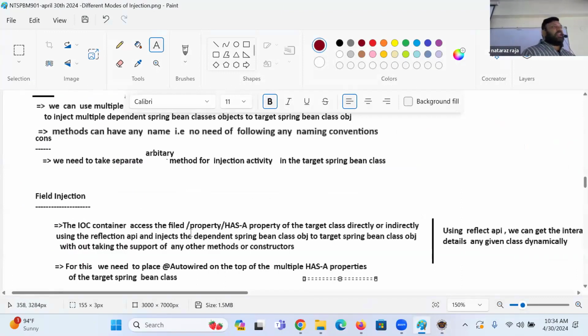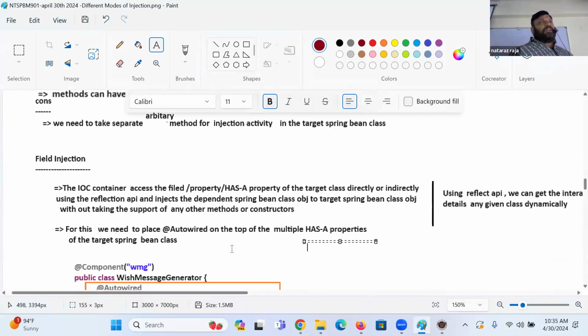The IOC container accesses the field of the target class directly or indirectly using the reflection API and injects the dependent Spring Bean class object into the target Spring Bean class object without the support of any other methods or constructor. Okay, next.